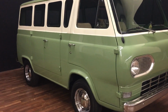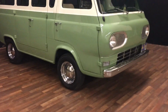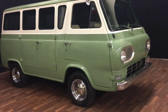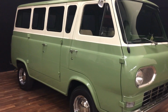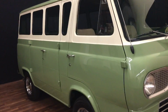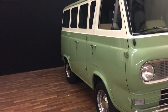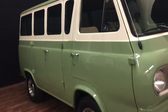It has the Ford 300 cubic inch inline six, an absolutely legendary engine if you're familiar with the Ford 300. I'm not a big Ford guy myself when it comes to power plants, more of a GM guy, V8s and stuff like that. But when it comes to inline sixes, the Ford 300 is the mother of all engines. If you go on any website and say, what are the top 10 engines ever made, the Ford 300 is going to pop up on it. And being an inline six, it runs extremely smooth. They're very well-balanced engines, plenty of torque, plenty of horsepower.